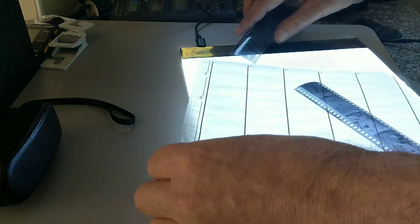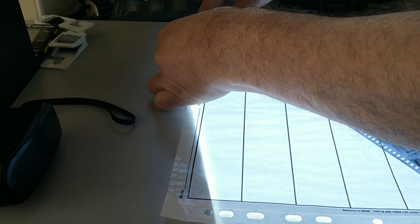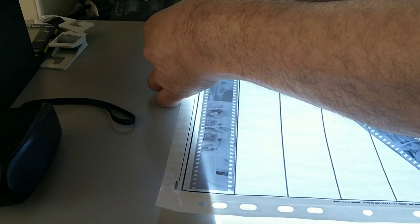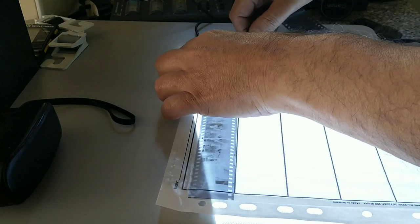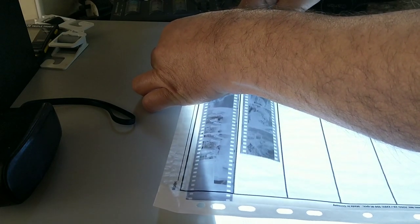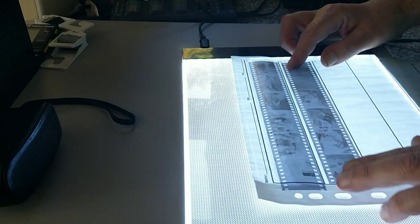So you just cut them into strips, and this is archival storage sleeves. You've seen these before. You just slide them into there. So it's in the test films, I'm not going to be precious about it. It saves on storage sleeves, this does as well. You've got a little 12 exposure film. So let's have a look and see what we've got.